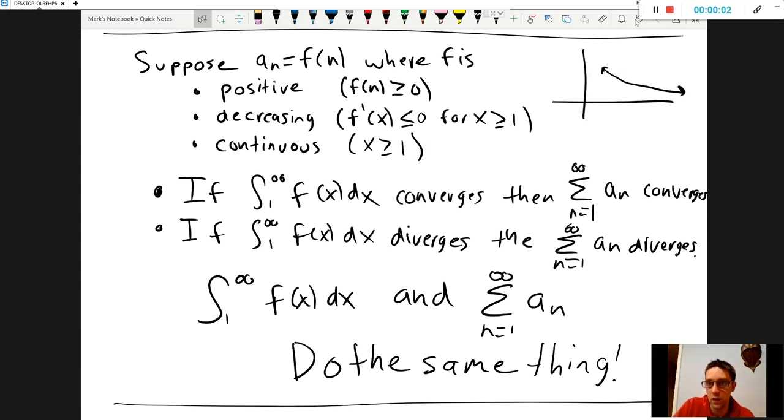All right, well, let's look at another example with the integral test. But before we do that, I want to quickly mention the way that we wrote down the theorem before was a little bit more restricted than it needed to be. It turns out the function only needs to be decreasing and continuous for x greater than or equal to 1, because those are the only values that we're actually taking into account when we're evaluating the integral. In fact, in a minute, we're going to relax that restriction even further. But to see why we need that, let's look at the example.